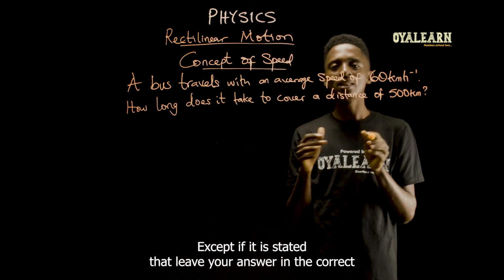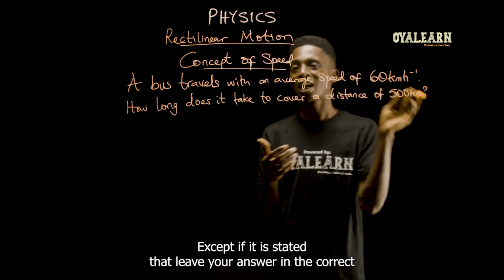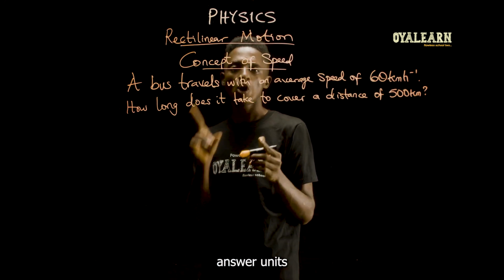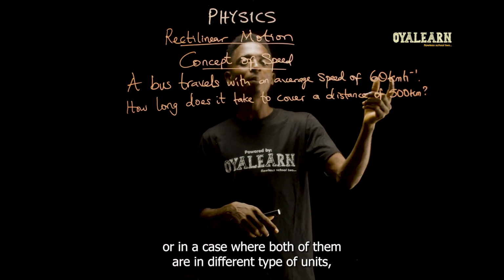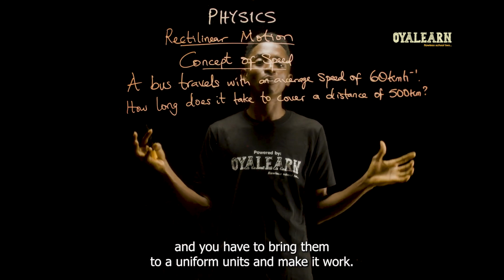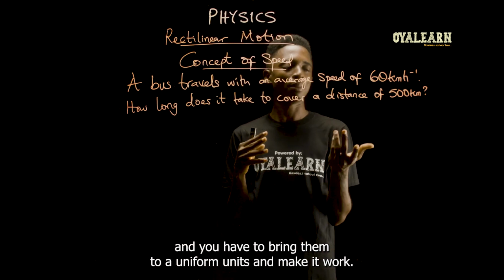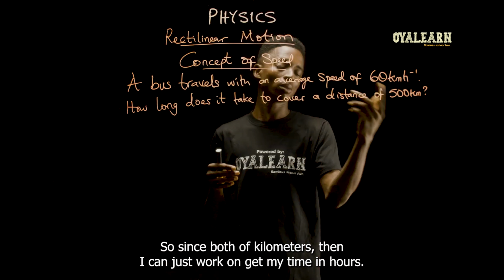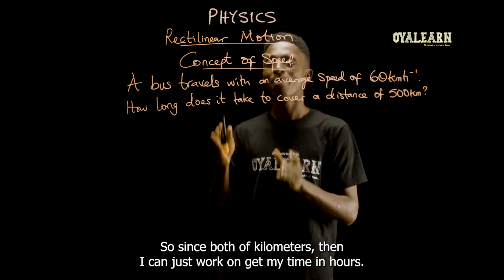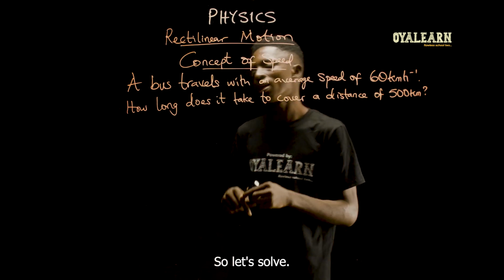Except if it is stated that leave your answer in the correct SI unit, or in a case where both of them are in different types of units, then you have to bring them to a uniform unit and make it work. So since both have kilometers there, I can just work and get my time in hours. So let's solve.